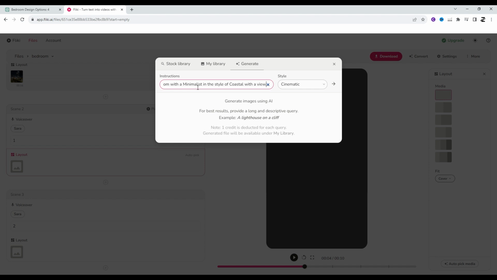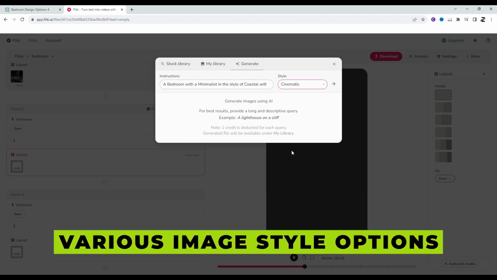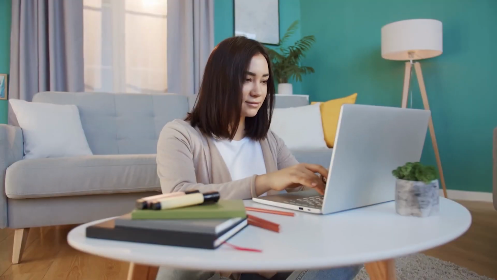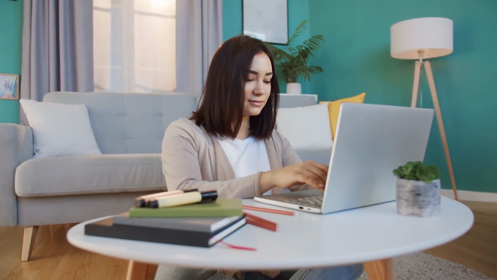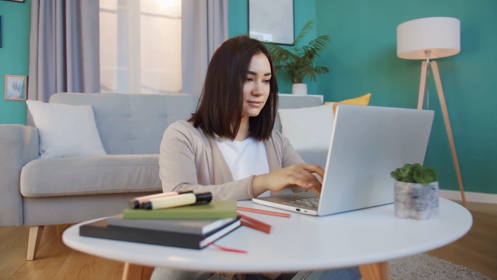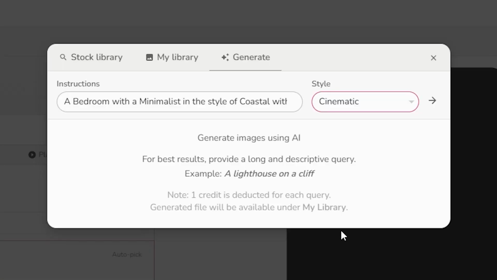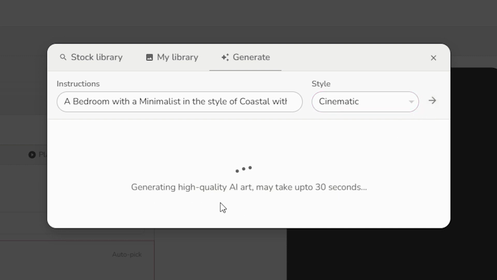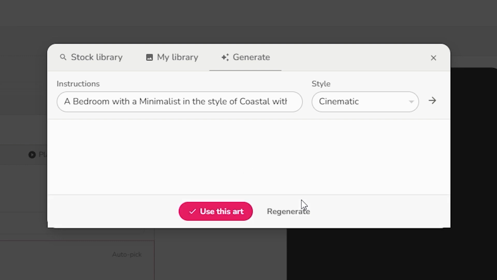Next, hop back over to Fleeky and paste that prompt right into Fleeky's text-to-image generator. Inside Fleeky, you'll find various image style options, and for these kinds of images, cinematic and photographic are your top contenders. Of course, don't hesitate to explore the others to find your personal favorite. Speaking from my own preference, I'm quite partial to those captivating cinematic vibes. Once you've settled on your preferred style, go ahead and hit that arrow to set Fleeky's creative wheels in motion.